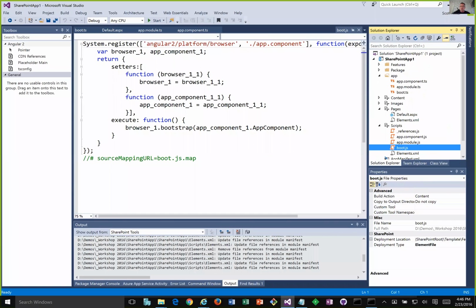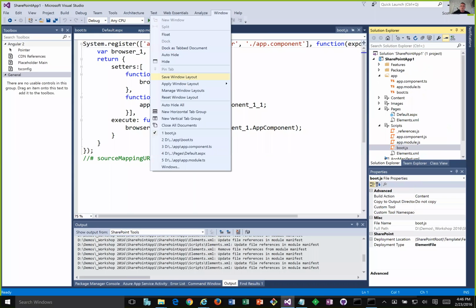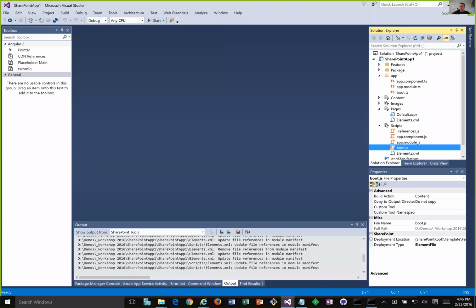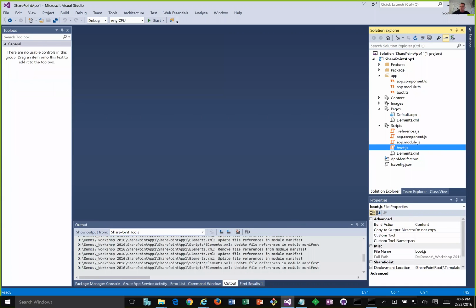And you can see that what we've managed to achieve now is that we're back in the expected form for, hang on, I'm just going to close all the windows here. There we go. We're back in the expected form for a SharePoint-hosted add-in, which is we have our JavaScript files in the script section, which, remember, when we started was where the jQuery library is, but we got rid of that, and now we have our stuff in there.